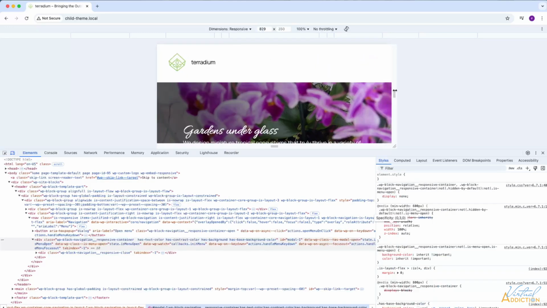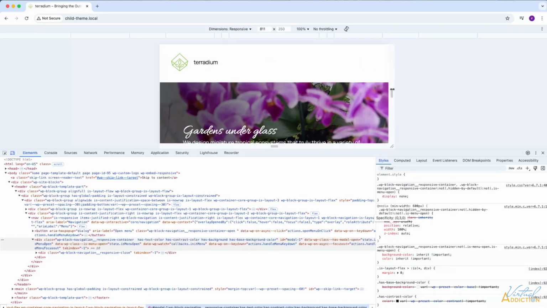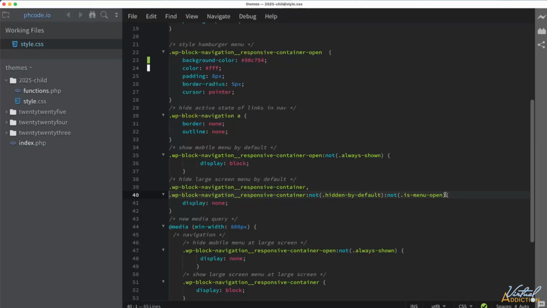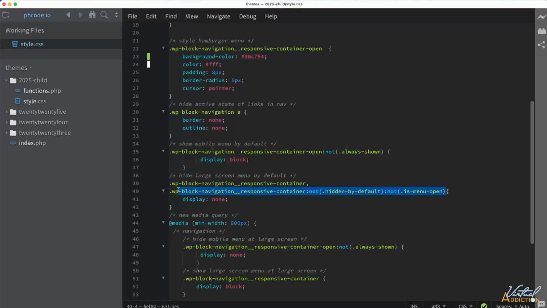And there you go. So now at the small screen, we have our mobile menu. It's working great. And then when we get to our new breakpoint of 800, the mobile menu will disappear. Because I was more specific, the regular menu is no longer showing, so we'll need to alter that as well in our code editor. I'll go ahead and just add this class to what we had inside our media query.